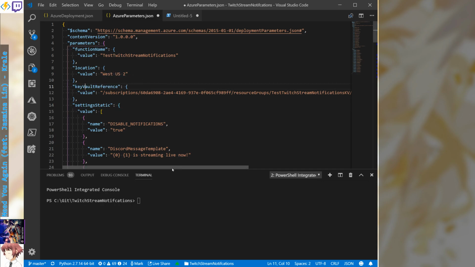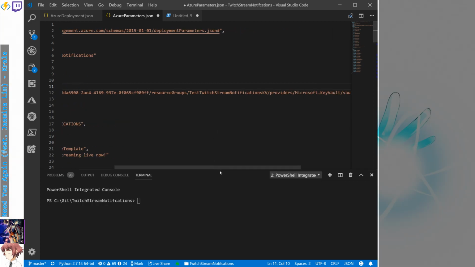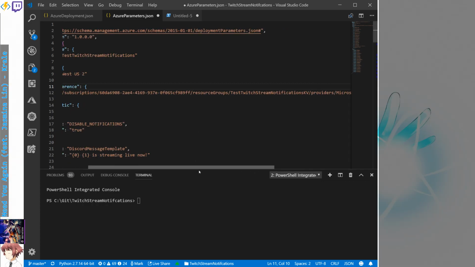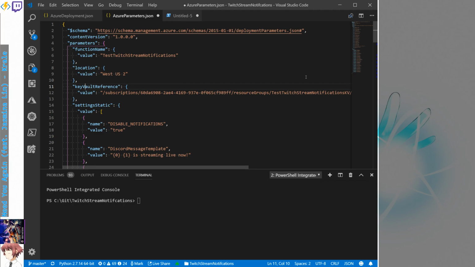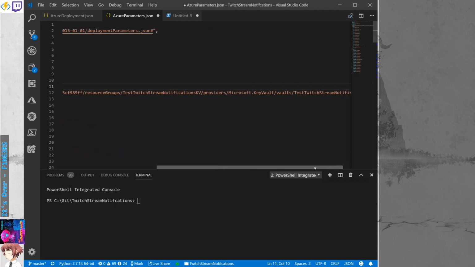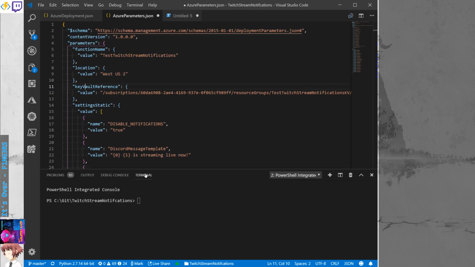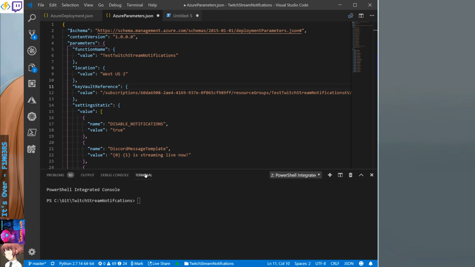I moved the key vault that I had created into a new resource group by itself, so it's not going to be affected by our ARM template deployment here. But I can still reference the keys and still get them inside there, assuming that I have permission to, or whoever submits the ARM template to the API has permissions against the key vault to actually do this.